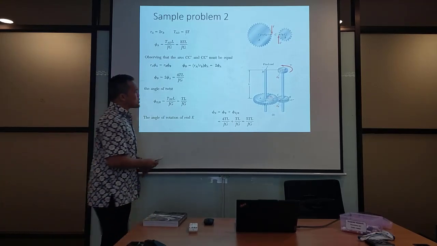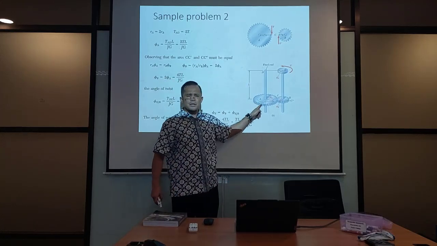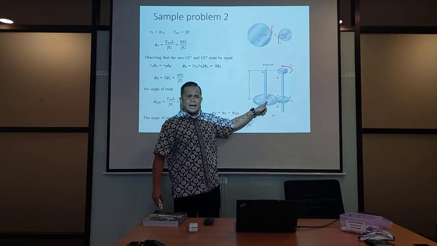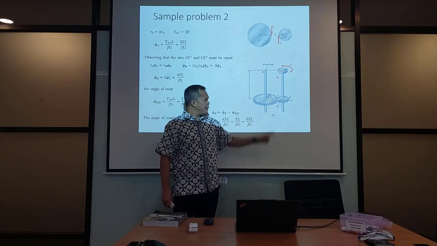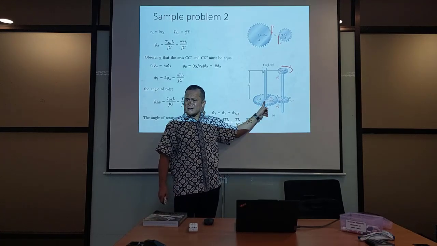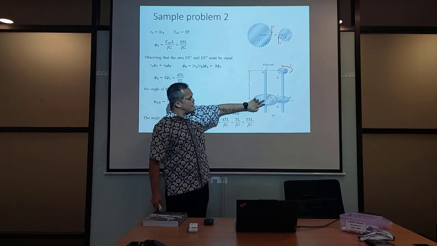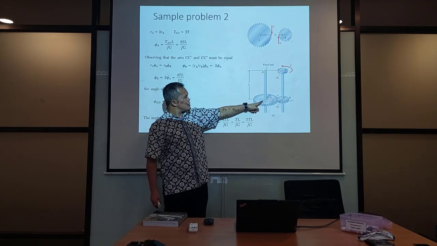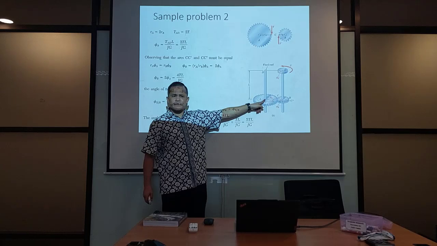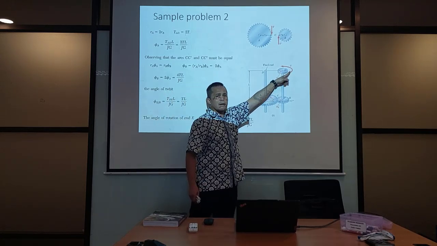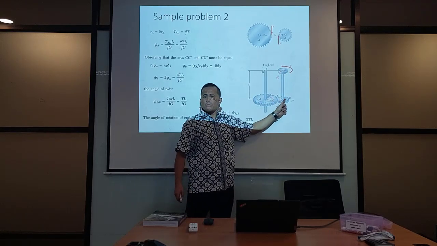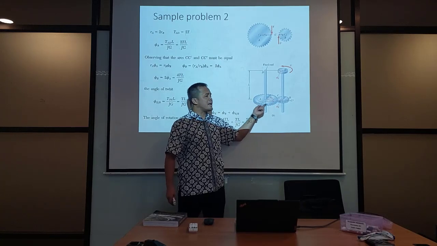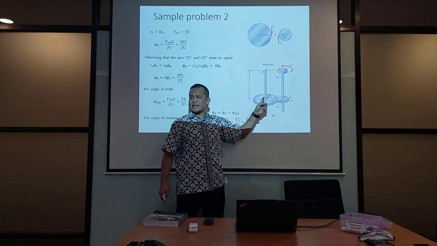Now, I want you to see this one. From D to A, will point A get twisted? Point A is in the middle, right? Yes, twisted. You rotate this point, the shaft will rotate. As the shaft rotates, gear B will rotate. As gear B rotates, it will rotate gear A. Of course, absolutely, at A, the shaft will be rotated, twisted.